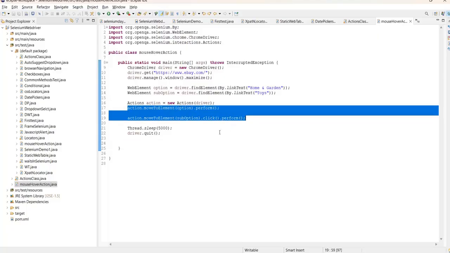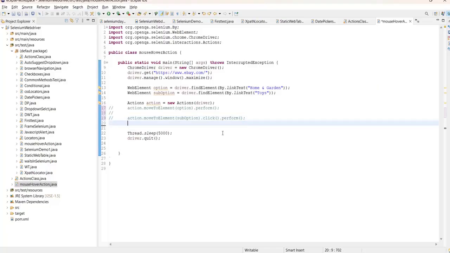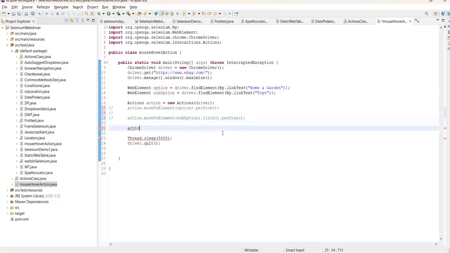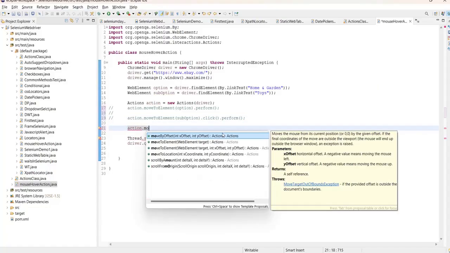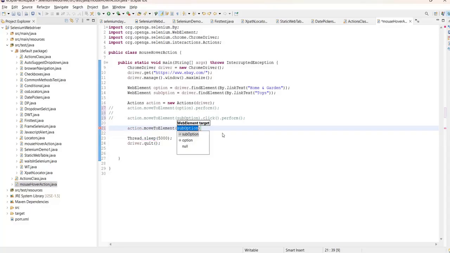Perfect. But another thing you need to know is that here we have called this action twice, each time performing one step. Rather than this, you can actually chain it. How? First action.moveToElement, the first element, which is option.